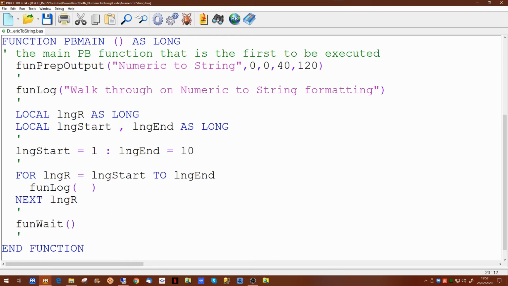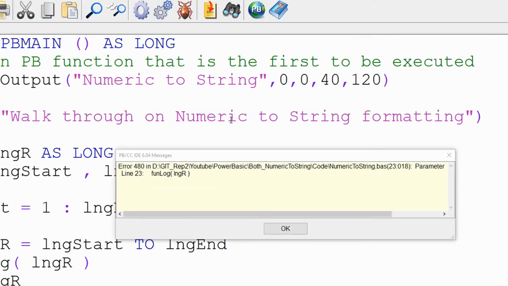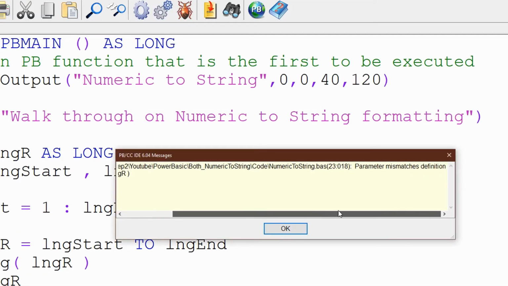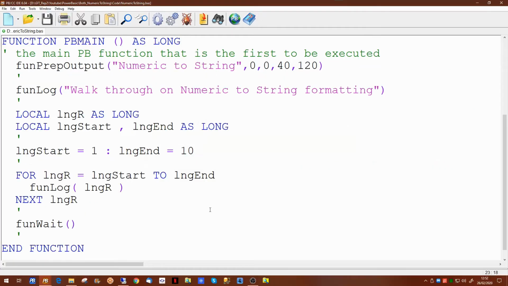Now, if we attempted to output the value of long R to our log, it would error. The reason it's erroring is that the parameter we're passing, which is numeric, is not what the function is expecting to see. It's expecting to see a string.